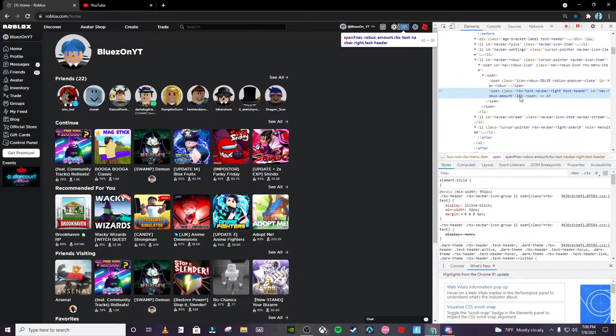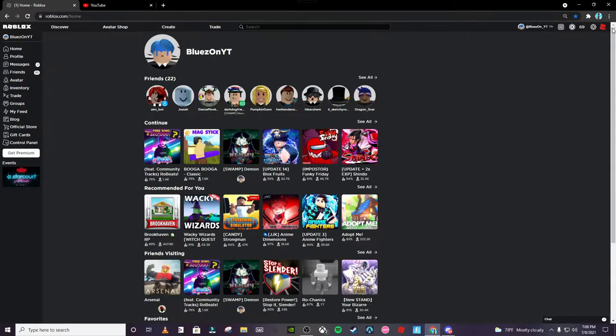So what I have to do is hover over 181, double click it, and you press backspace, and then literally type whatever you want. Like, you can literally make it so you have 100 billion Robux, and bang, you have 100 billion Robux. We can make it do 69 Robux.